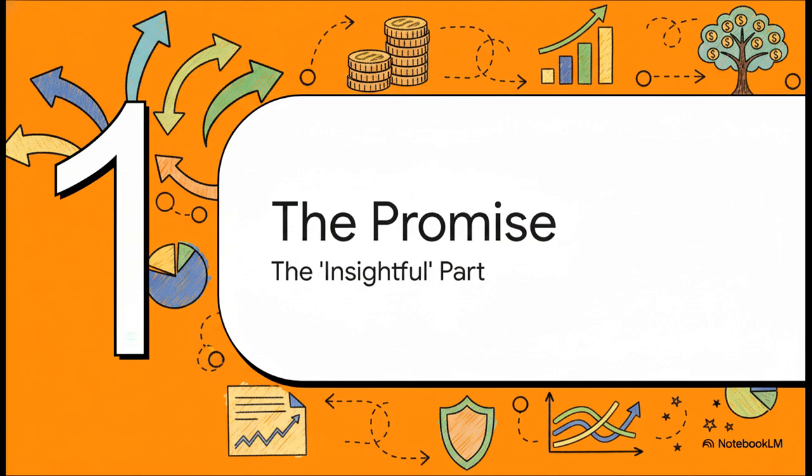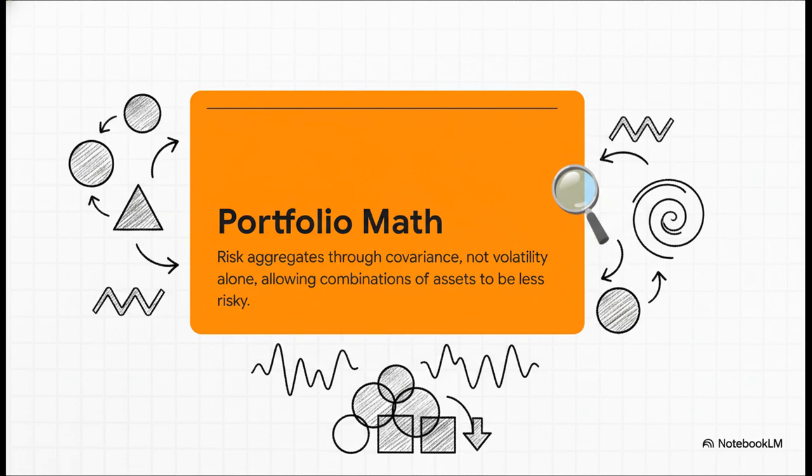This is the logic of diversification, and honestly, it's where the real genius of the framework is. The core insight here is a total game changer. It says the risk of your portfolio isn't just adding up the risk of each thing in it. No, what really matters is how all those parts move in relation to each other. You can think of it like a dance. Are they all moving in sync, or do they have different rhythms? The pros call this covariance, and it's the secret sauce that can make a portfolio much safer.